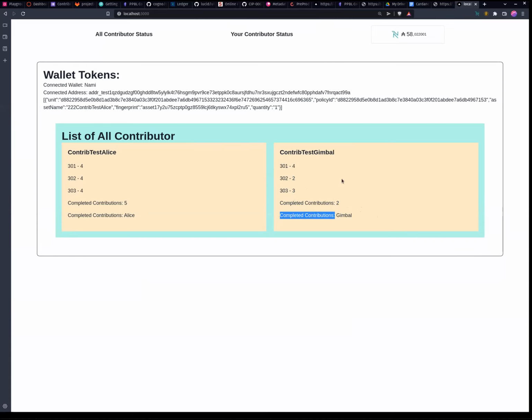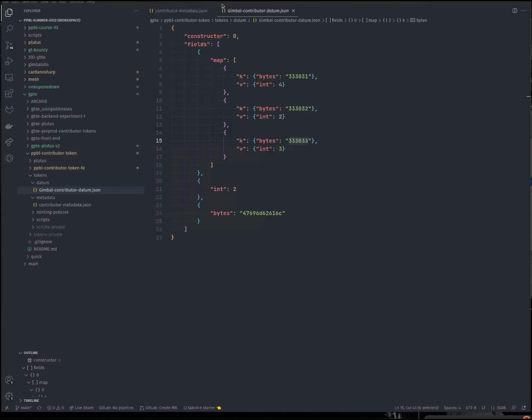And so taking all these things together, remember those 5 fields right there. Those are the 5 fields you're going to see in the datum. We have a map of key value pairs where the key is the name of the module. In this case, it's just a number, 301, 302, 303.